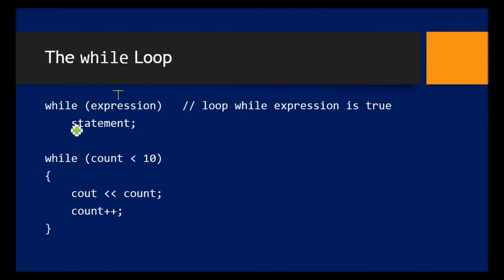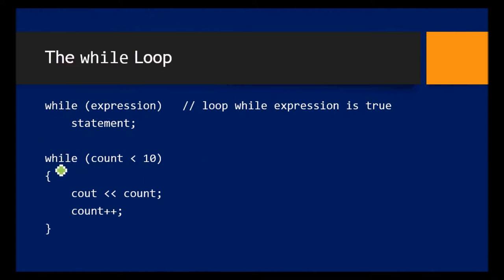And then what's different, of course, about the while is it automatically loops back up. So test the expression. Is the expression true? Yes. Enter the while, run this code, and then automatically it loops back up and does that expression test again. It keeps looping until this is false. When this expression becomes false, then it exits the loop and goes to the rest of the code. So that's how the while statement works.